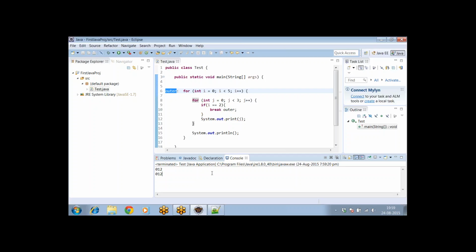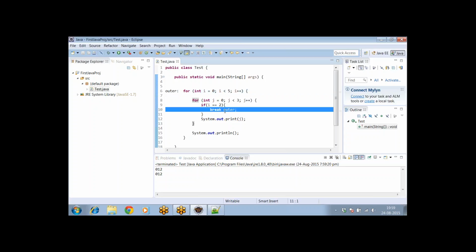Now you see, because the complete loop terminates here. When i value is 0, the inner loop works fine. When i value is 1, the inner loop works fine. But when i value is 2, not only the inner loop, this time the outer loop also terminates. So if the outer loop terminates, there is no scope for the inner loop to execute, right? So this is what happens.